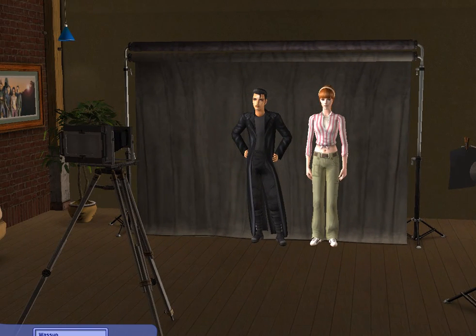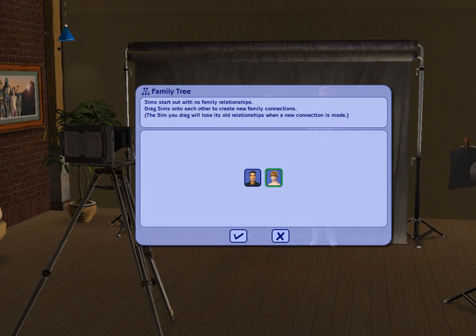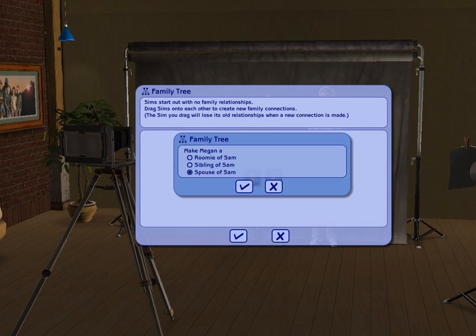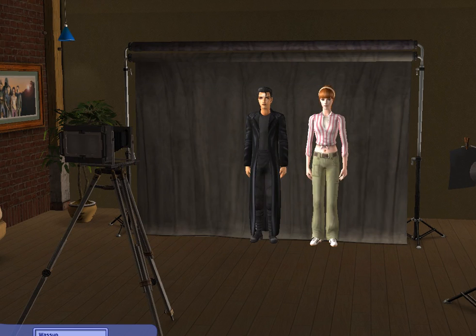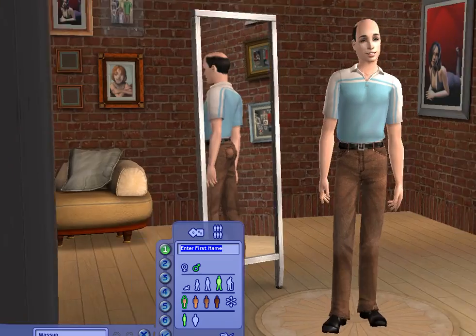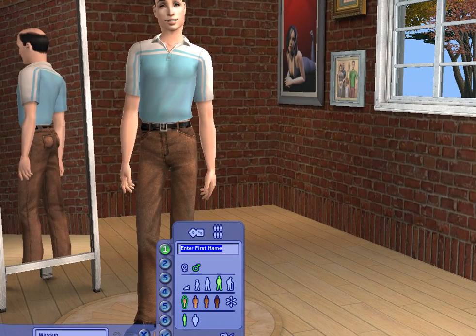Okay, so I'll need to have these two married again, and then we'll go back to the genetic baby generator and see what happens. What in the world did I just do?